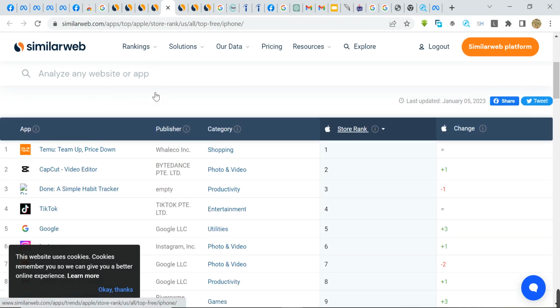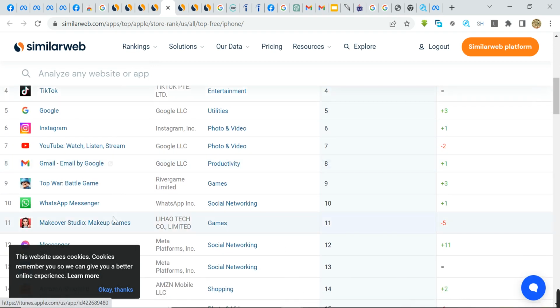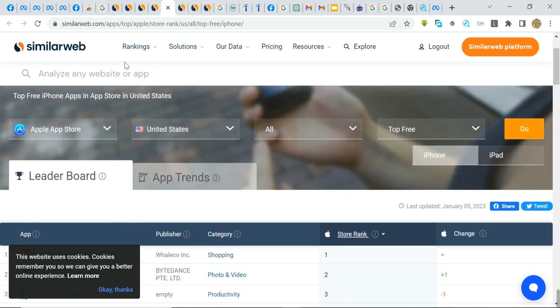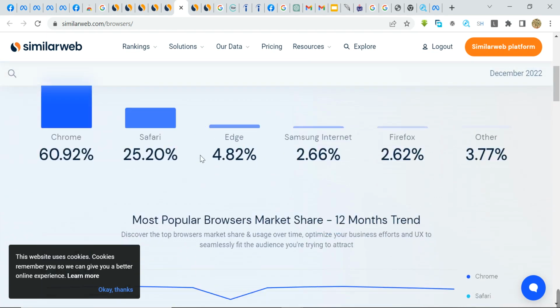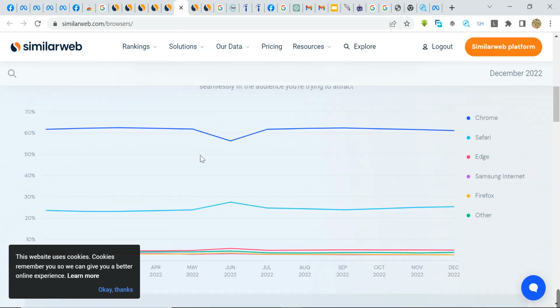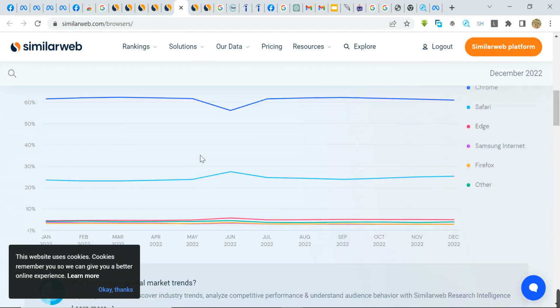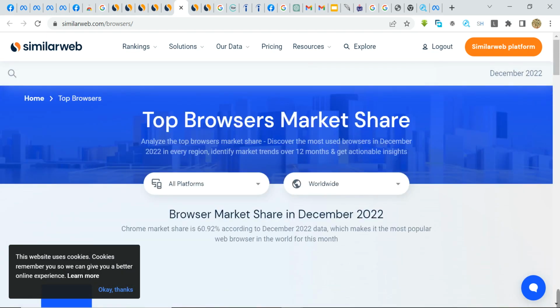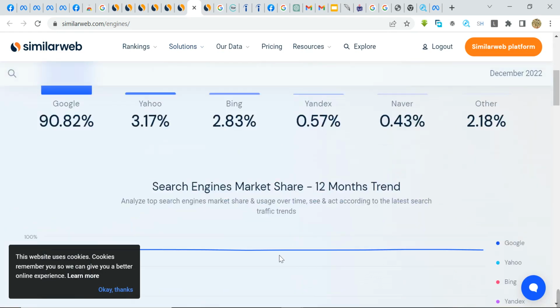We have Teams, CapCut, TikTok. You need to sign up, and they will give you a 7 day free trial. You can use the opportunity to do your market research and leverage it to get as much as you want.